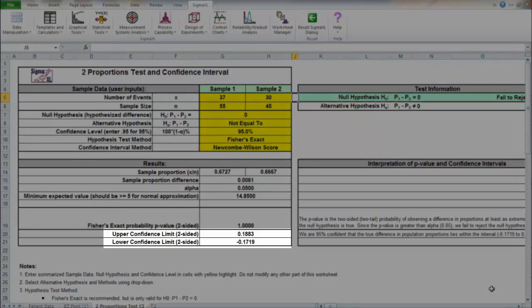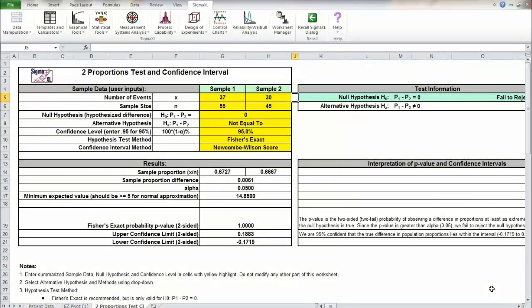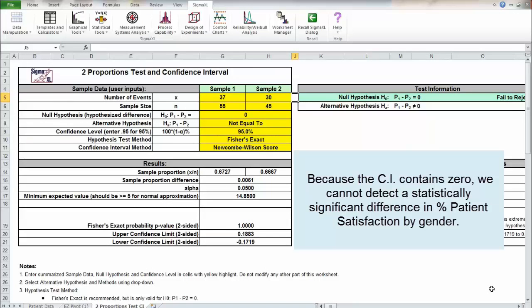If you look down at the confidence interval, it's telling you that if you were to go out and survey all males in the practice and all females in the practice, the difference in the population proportion, not the sample proportion, but the difference in the population proportion of all males versus all females would be somewhere in the range of minus 17.2% to a positive 18.8%. Because 0 is in that confidence interval, it means that there may be no difference between the population scores of male versus female. There definitely was a difference in the sample scores, but if we looked at all males versus all females, the true difference is somewhere between minus 17 to positive 18%, and 0 is in that range, therefore we fail to reject the null.